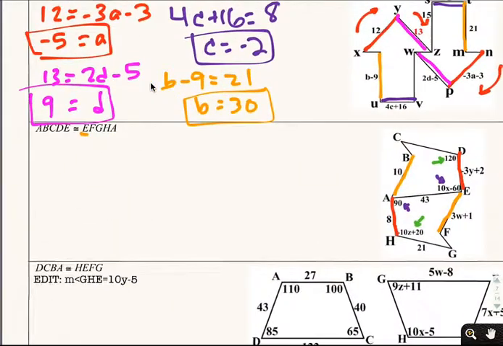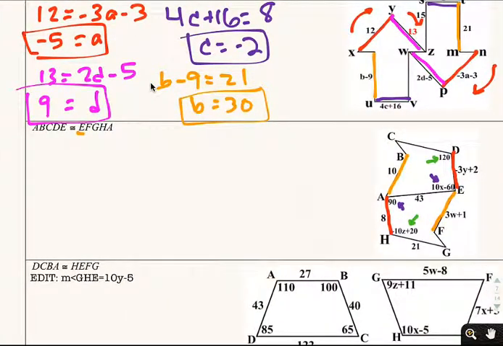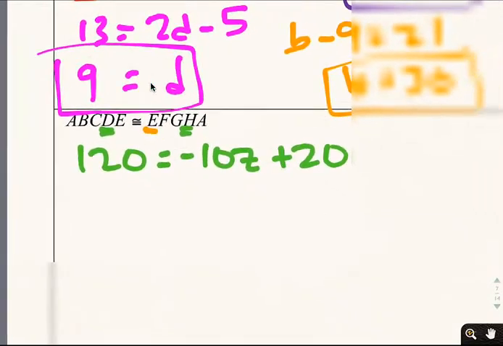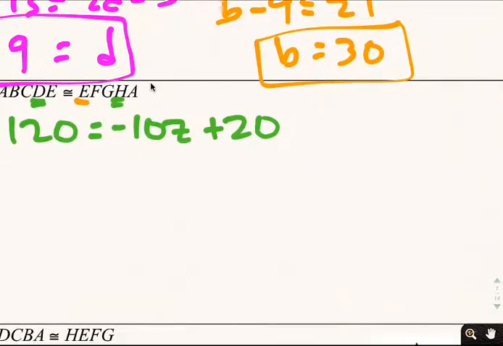Okay, so let's see. Since I'm holding green, let's go ahead and do 120 is equal to negative 10z plus 20. Because those are my angles that I have coded in green, the ones at D and the ones at H. And again, we can confirm those are good to go because D and H are located in the same spot in our sentence structure. So let's see, I subtract 20, so z should be equal to negative 10.